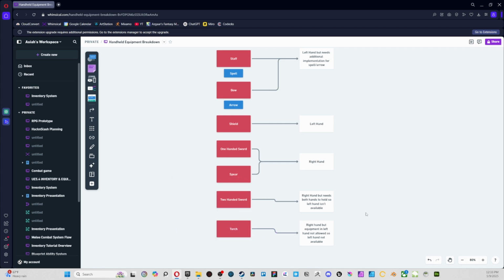And then we get into the torch, and this is how it works in Valheim. You can have a shield and a sword, but if you break out a torch in your right hand, you can't. It'll put away your shield. So I'm just adapting that. This is just a single right-handed handheld, but we want cases that allow for unique rules, like, if it's a torch, we don't want to allow anything in the left hand. And for instance, you may not want to allow a water bucket and a shield, or anything like that. So what seems like a simple system, you can imagine, let's just build a system to equip items, that's pretty simple, pretty straightforward. You can see how it gets crazy with edge cases and stuff like that.